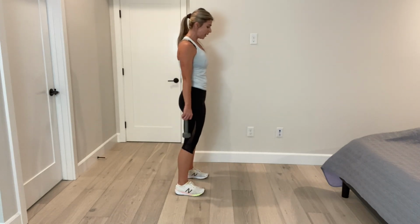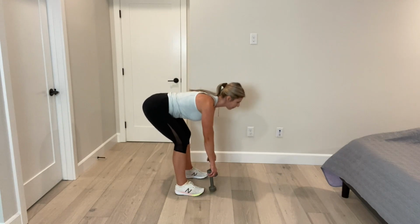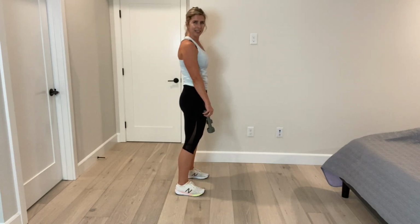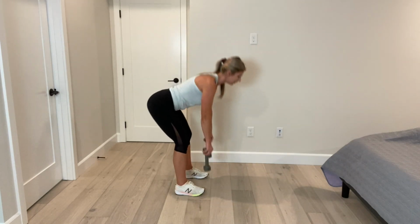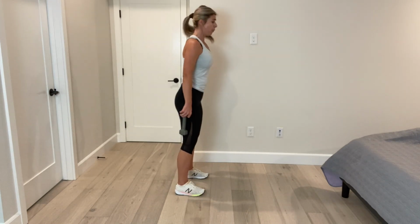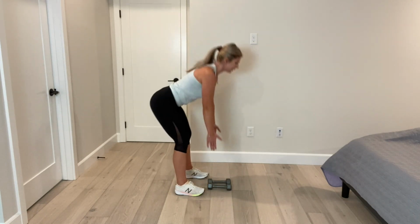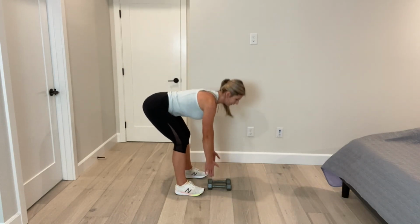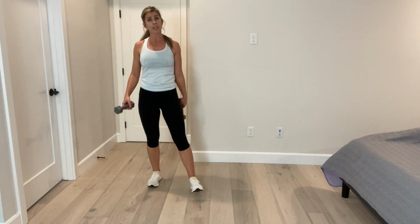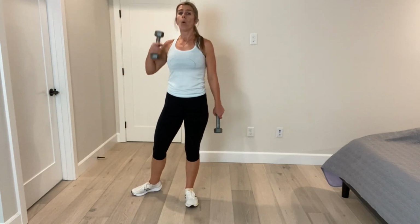Heels down, toes may come up a little bit. Push your hips forward, flat back. Should feel this deep stretch. Very good feeling. Well, I think it's a good feeling. In the back of your legs, and those hamstrings. Flat back though. And the weights are just here for extra. If you don't have weights, this is your movement. Down, up. 10 seconds. So you're welcome to stay with this option or transition to one leg. Sounds good? 3, 2, 1, recover.